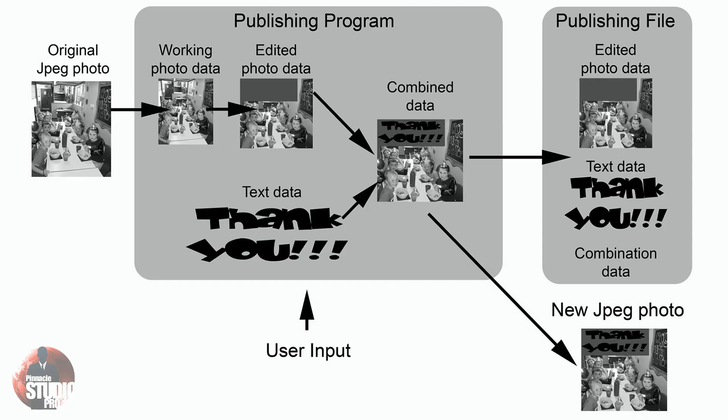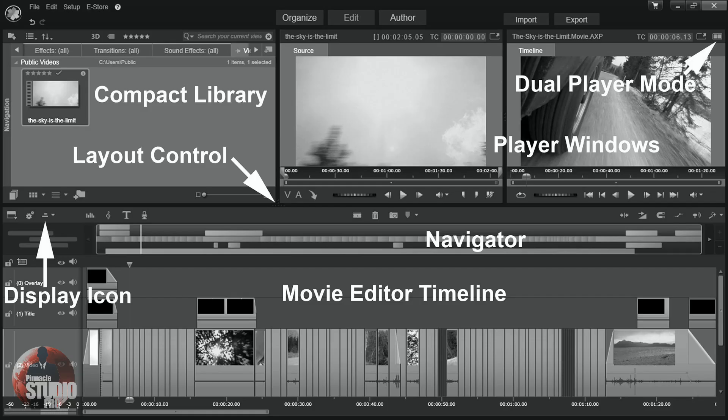For those of you who already have Pinnacle Studio 16 Plus and Ultimate Revealed, Pinnacle Studio 17 Revealed gives you a new chapter on basic editing principles. This gives you the lowdown on everything you really need to know about video editing basics — things like bit rates, interframe compression, interlaced and progressive scanning, and so much more. The information on timeline editing is what I like to refer to as robust, and it is definitely going to help streamline your workflow.